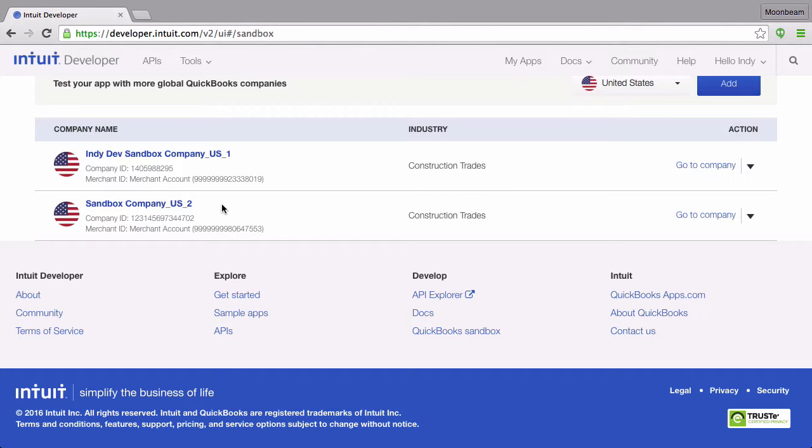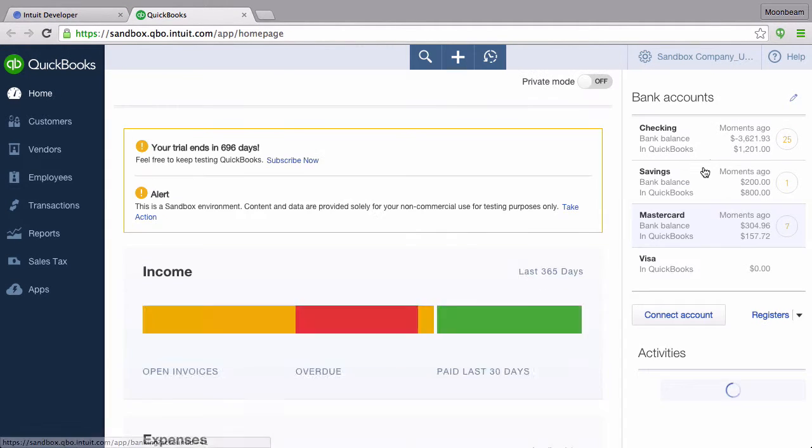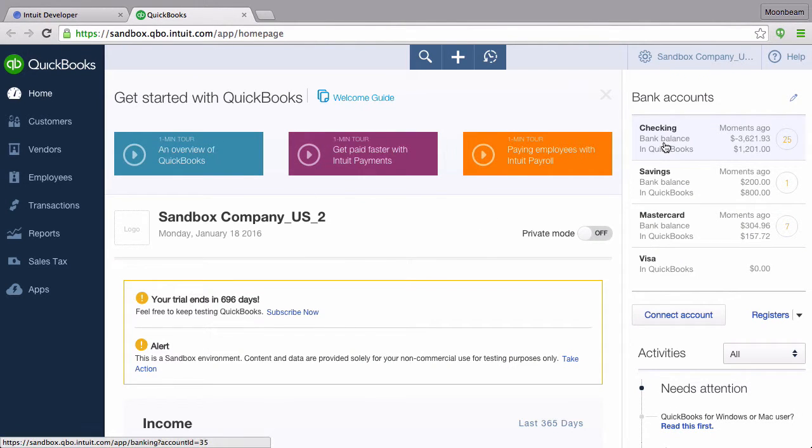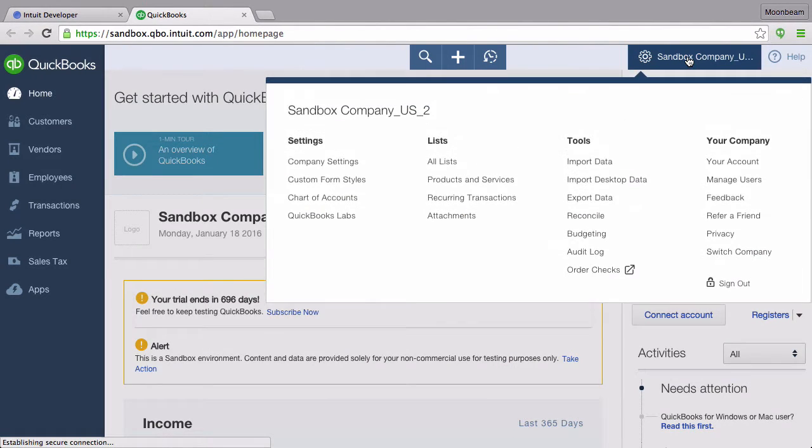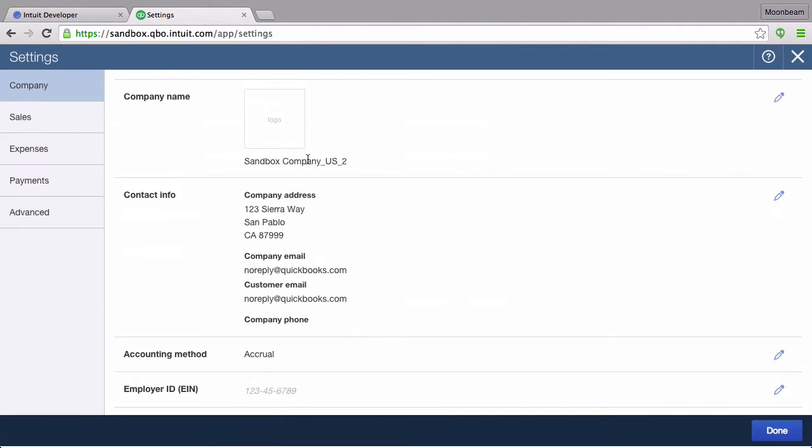And this doesn't matter for the screencast, but I do want to give it a better name so I can remember it better. So to do that, you just go to company, go to the sandbox itself. Excuse me. Or there we go. Okay, so again, we sort of have this name again, Sandbox Company. We want to give it a better name. And to do that, you just go here to Settings, Company Settings. And we're going to edit this right here.